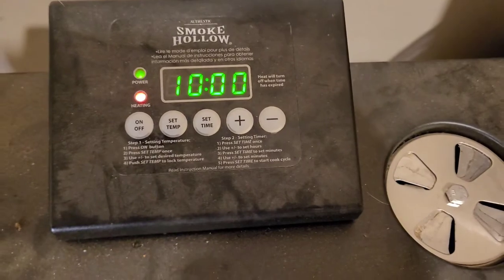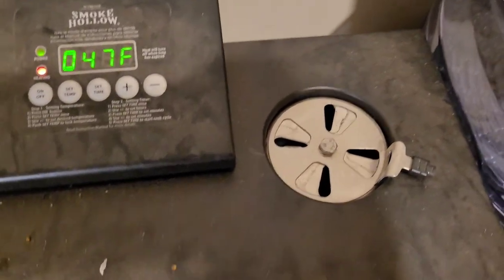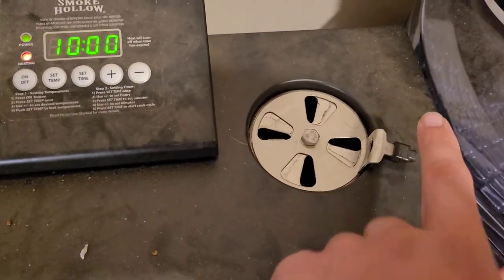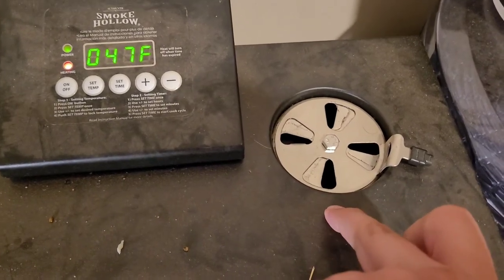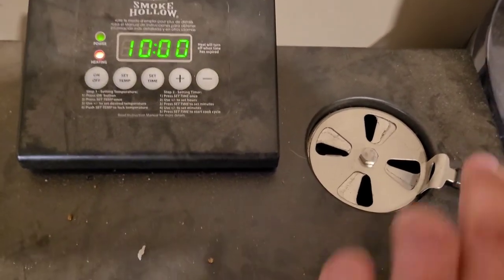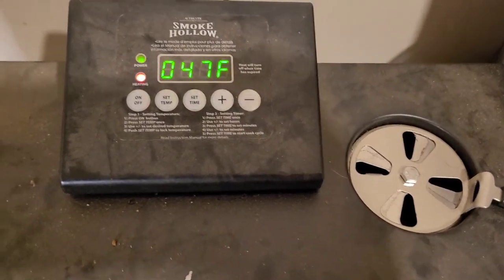And as you can see, the heating deal just turned on. And there you go, you just want to make sure you open your vents. You want to let the smoke flow up and not trap it, which it usually will. And it'll smell up your house like jerky. That's why you usually want to have this in a little shed, unless you like the smell of jerky, hey, go for it. But that's why you kind of keep it separated from everything else in the house, because it will stink up the house. It's not a bad smell, but some people don't like that.